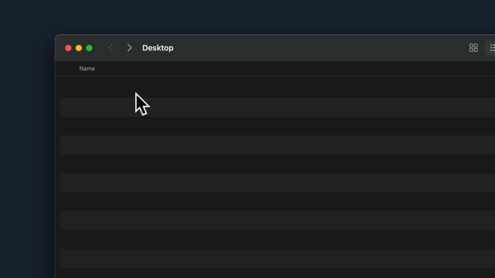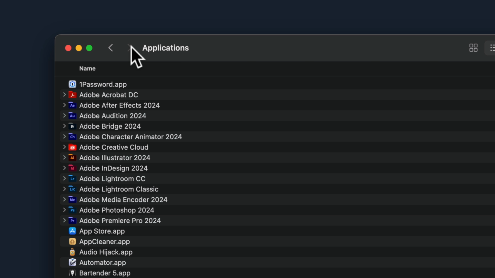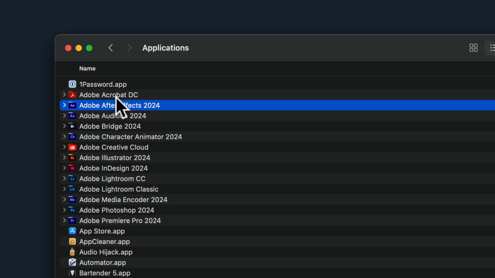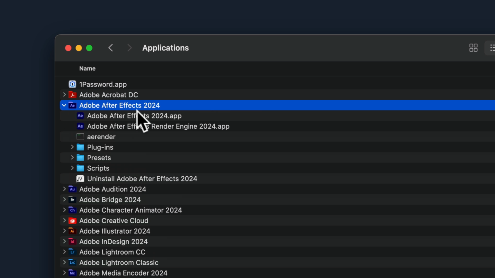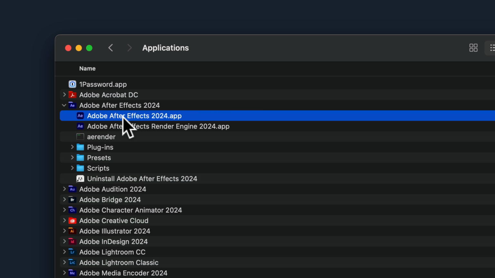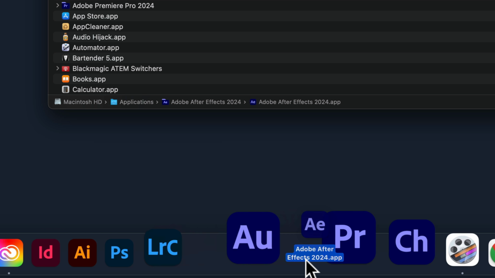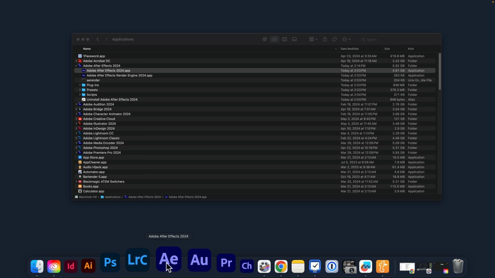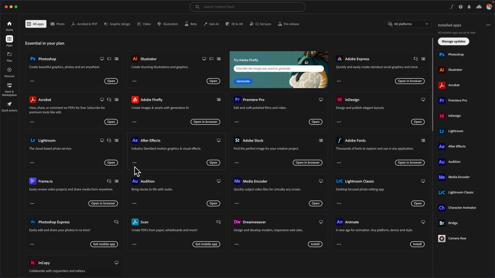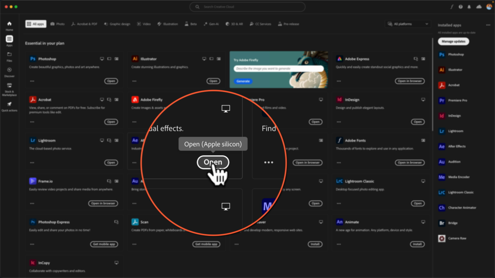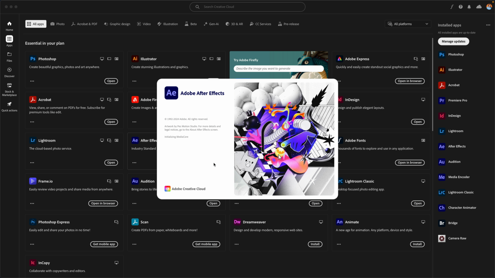Update. I am on a Mac, so I'll open up a Finder window, go to the Applications folder, There I will find Adobe After Effects along with my other Adobe Creative Cloud apps. I can just twirl open the folder and double click on the app to open it. But before I do so, I'm going to create a shortcut by just dragging it right onto my dock. Now I can just double click on After Effects in the dock to open, or if I'm in the Creative Cloud Desktop app, I can just click on the Open button and After Effects will open.